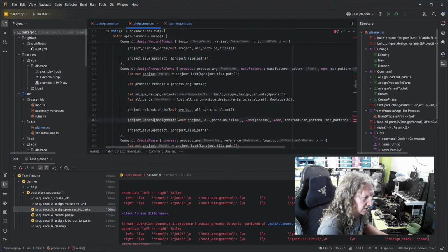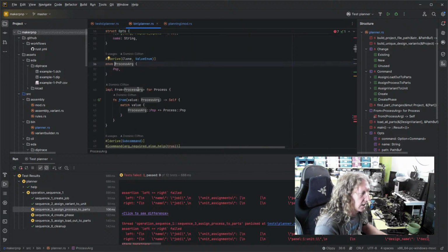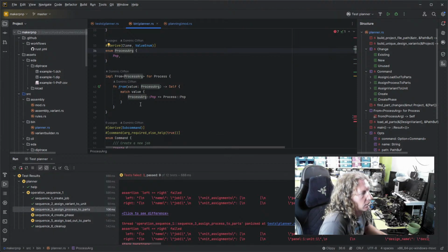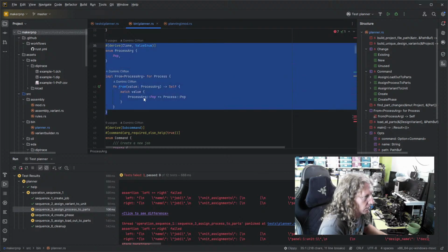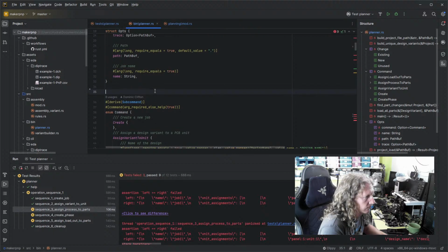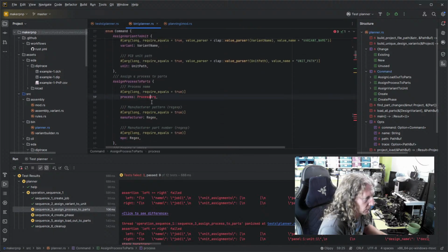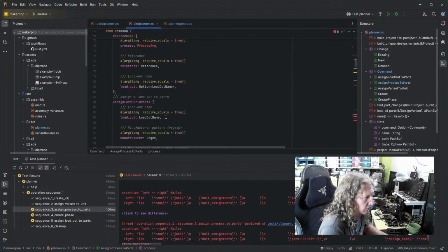Update assignment. So this bit is probably broken now. Yeah, this is not right now. No, we don't need this process arg anymore. It's just going to be one of those.